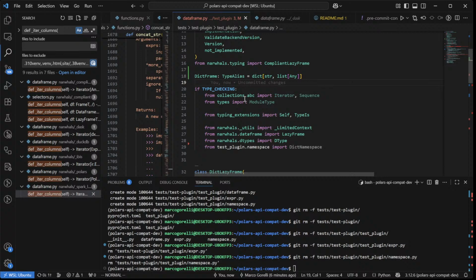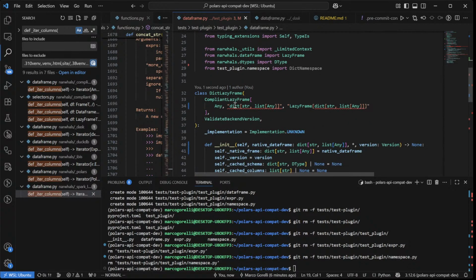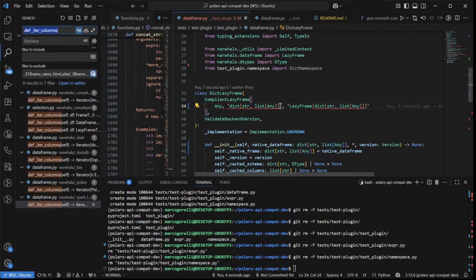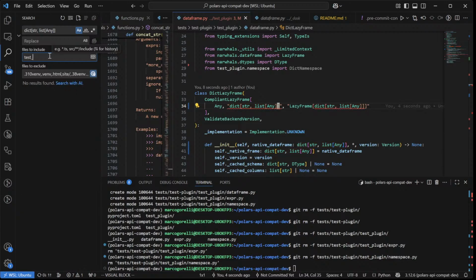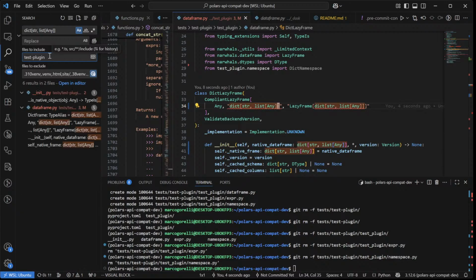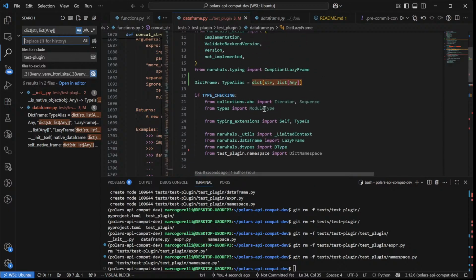Yeah, dict frame is just going to be a type alias for dict. And now let's just replace that usage. So instead of this, let's just write dict frame.